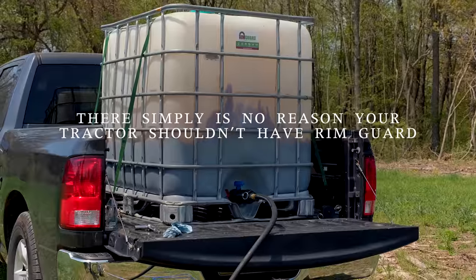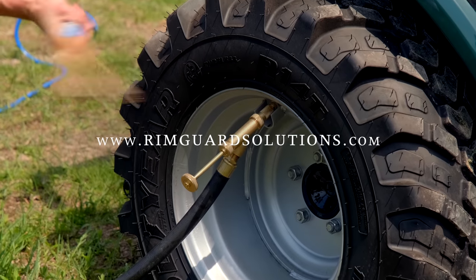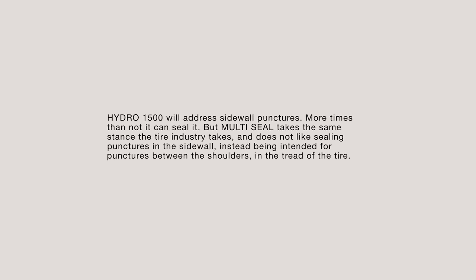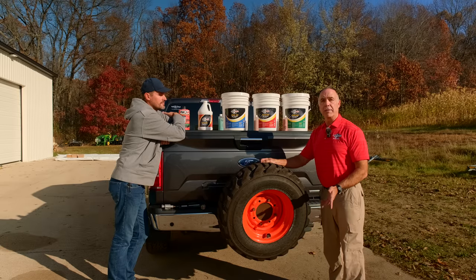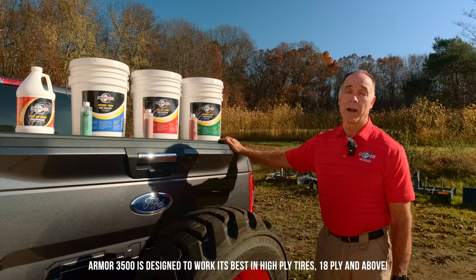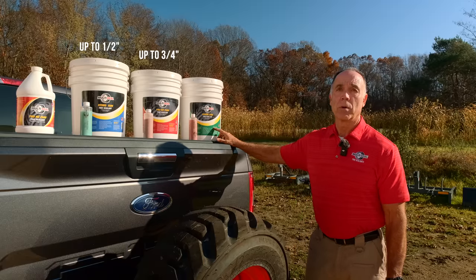Rim Guard is one of our partners. The Hydro 1500 mixes at a 1-to-10 ratio regardless of what ballast you're using — calcium chloride, water, windshield washer fluid, Rim Guard — anything. Can it be installed after the fact if you already have liquid ballast in the tire? Yes — you move your ballast to twelve o'clock, install the product, and it will mix automatically. Finally, the Armor 3500 is our true industrial heavy-duty sealant — it'll seal up to an inch-and-a-quarter puncture in a high-ply tire. So to recap: Flat Out seals up to half inch, Pro HD 2500 three-quarter inch, Armor 3500 inch and a quarter.